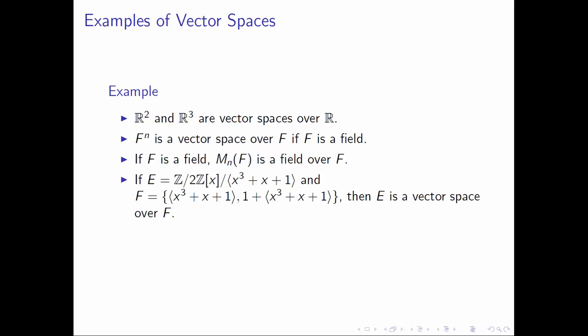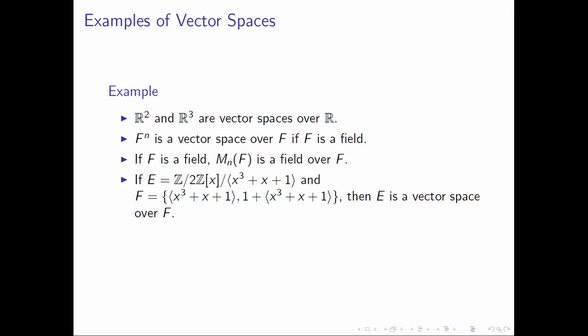And now let's take a non-standard example, but an important example to us. I'm going to introduce two fields again, so sort of returning to the nature of the first two examples. Let's take E to be the field obtained as a factor ring of Z mod 2Z adjoined X, modded out by the ideal generated by x cubed plus x plus 1. We saw earlier in some of these slides, and we also saw in Galilean, that this is in fact a field of order 8, since the polynomial x cubed plus x plus 1 is irreducible over Z mod 2Z.